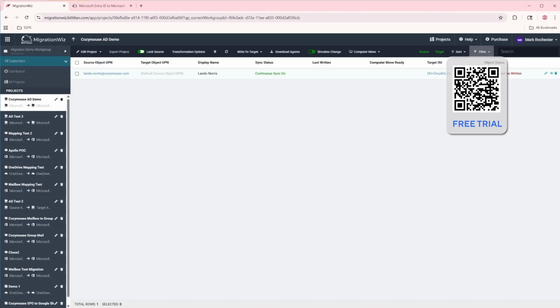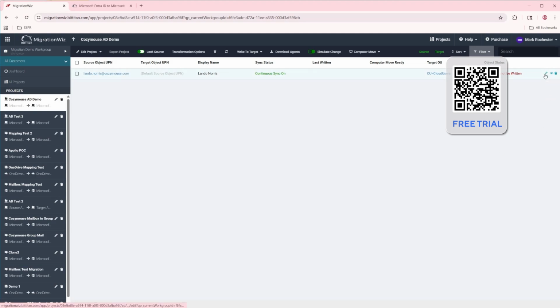But obviously we do want to have Lando Norris created, but we want to create it and we want to call him Lando.Norris2 as the UPN. I mean, you can put whatever you need to in there, but we want to make it so that it is like that. So what we do is we go in here, and you can see here, it's going to take the default source object UPN as its target UPN. That's what it's going to try and write as it goes through and does this one, but obviously can't.